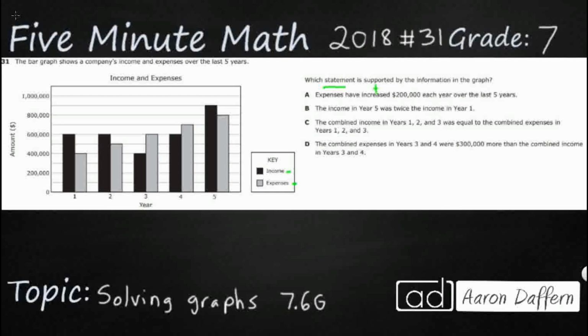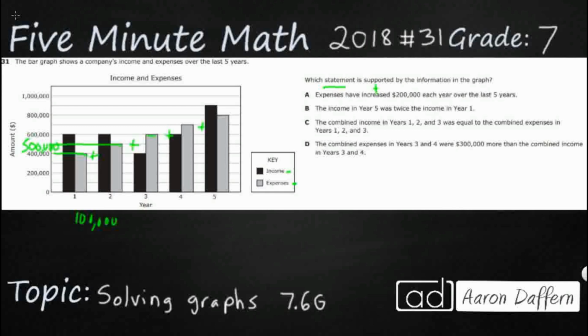$200,000 each year over the last 5 years. So these are the 5 years. And so it looks like they are going up each year. The question is are they going up $200,000? So this right here is pretty easy. That's 400,000, but year 2 is going to be in between the two, and that looks like in between 400 and 600, that's 500. So from 400 to 500 is only a plus 100,000, so that does not support that statement. Looks like it stays pretty consistent here.